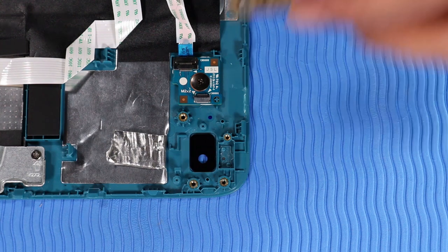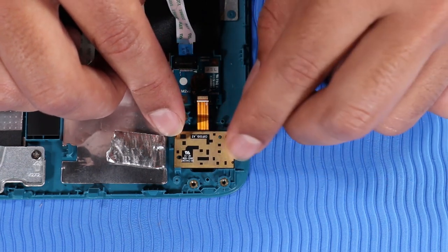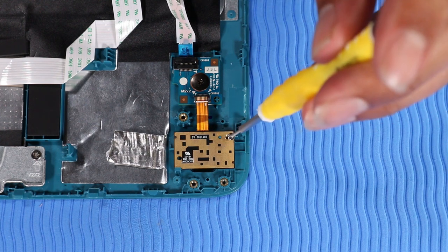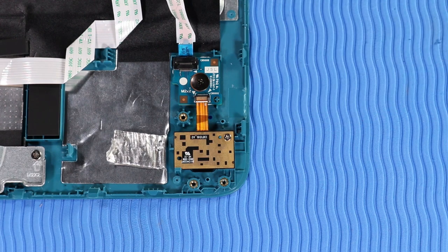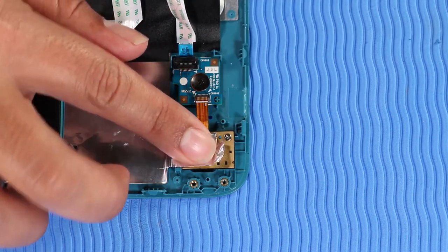Replacement. Slide the webcam under the retention clip on the top cover and place it on its alignment pin. Replace the P000 Phillips head screw that secures the webcam to the top cover. Replace the foil that secures the webcam to the top cover.